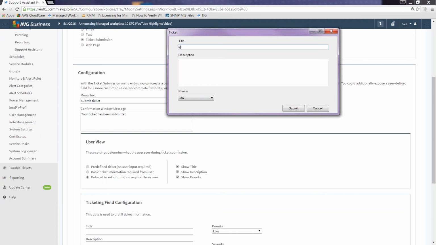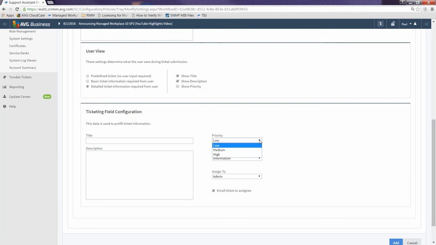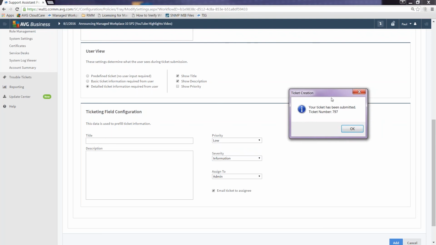And within the system itself, it's going to push the ticket out to, in this case, admin, just because we've assigned that. An admin is going to get an email himself just to let him know that there's been a new ticket added into the system. So you'll be able to then go into the ticket management and see that there's a new ticket in there, and he can then update, allocate it, whatever he needs to do from there. Of course, much more in the product to kind of go through.